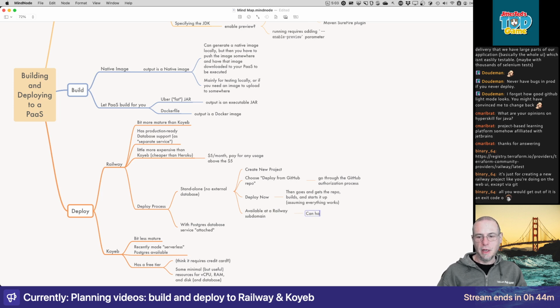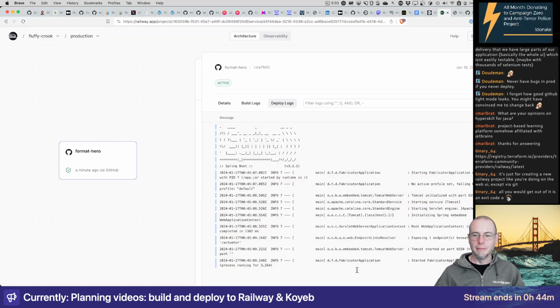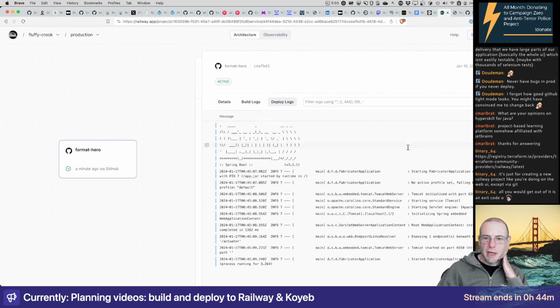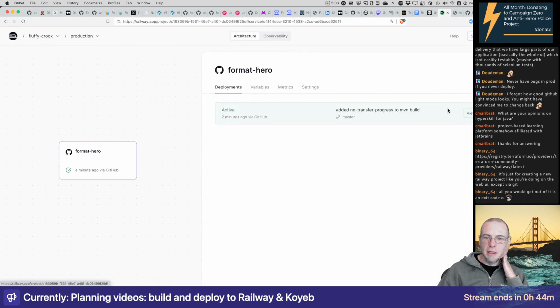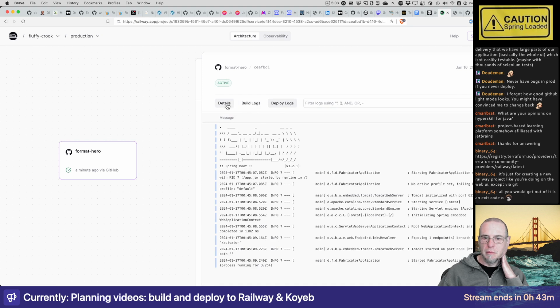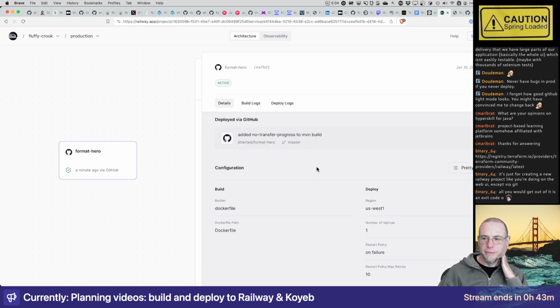And so you can hook up your own domain. So now it's up and running, and we can see it by looking at the details.